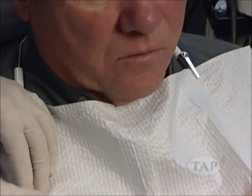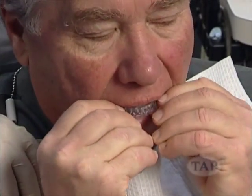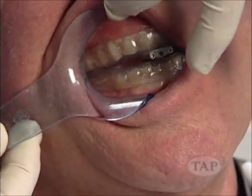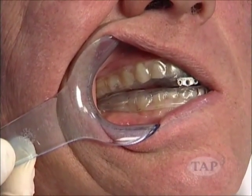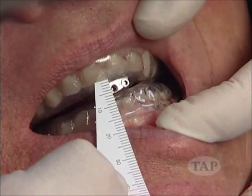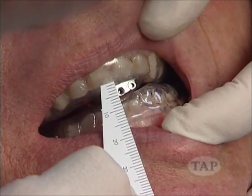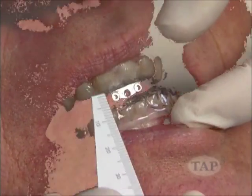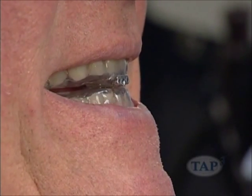Have the patient place the lower tray back in their mouth and hook the trays together. Check the posterior stops for fit and function. Make any adjustments necessary. When the TAP is in the patient's mouth, the final vertical opening is kept to a minimum of 6 millimeters. This allows lip competence, which improves the patient's comfort.